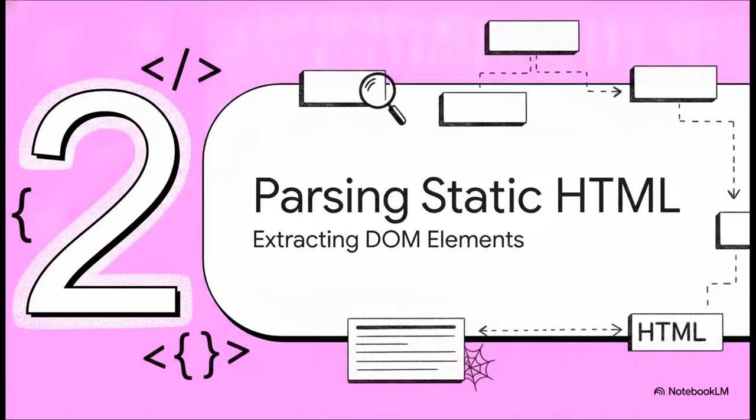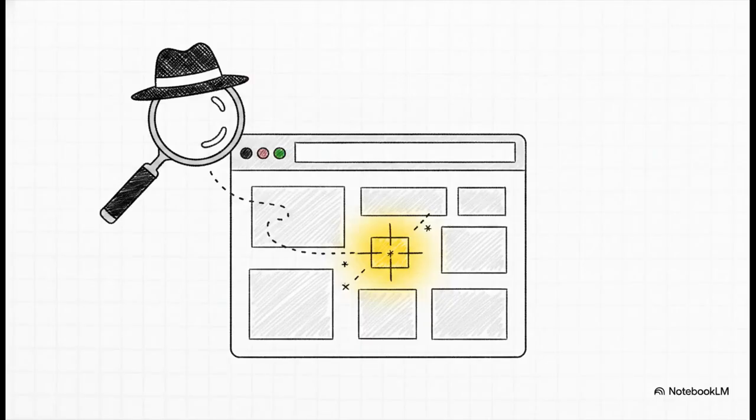Part 2. Parsing static HTML data. Before we start slinging any actual code, we've got to do a little detective work. If you're familiar with HTML and CSS, this part is pretty intuitive. Basically, you need to inspect the target page to figure out which HTML elements are actually holding your data. You literally just open up your browser's developer tools, inspect the source code, and track down those elements. Your main goal here is to find the exact CSS selectors, like a specific class name or an ID, paired with the correct HTML tag so you can narrow down your target DOM element perfectly.